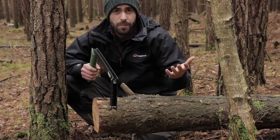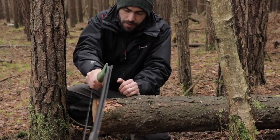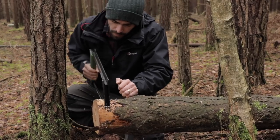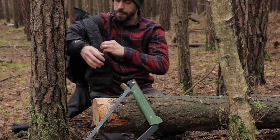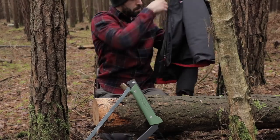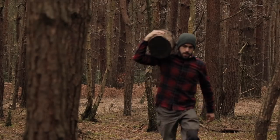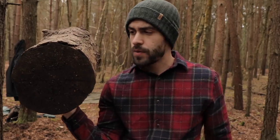I'm going to cut off a little disc for basically like a food processing plate for later, because I didn't bring any plates with me — just going to cut off a disc about an inch thick. It's a bit rotten but that's fine, it's just the bark. I found a nice big chopping block that happened to be cut somewhere in this forest, so I'm going to use that as a chopping block. I've got my plate now as well, so let's get that centre pole done.